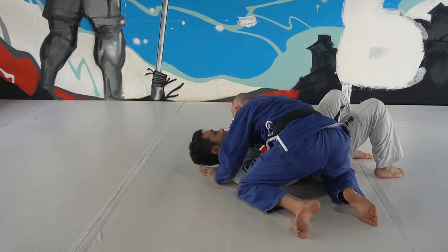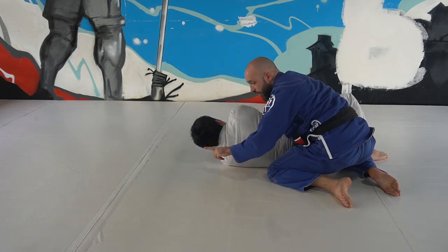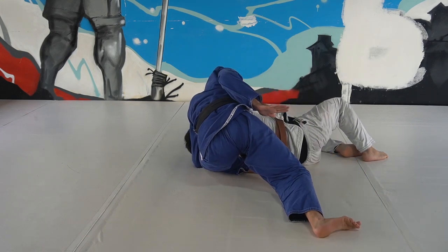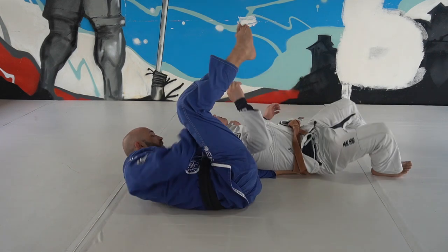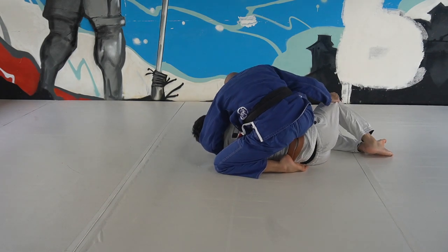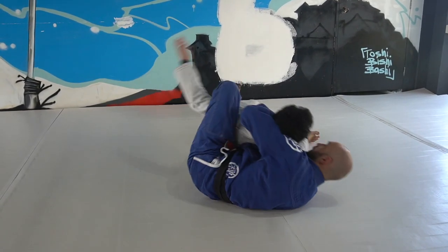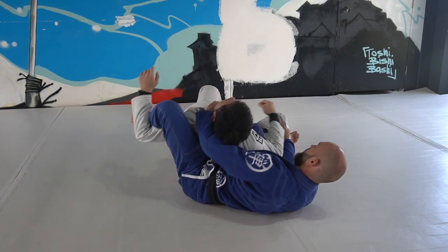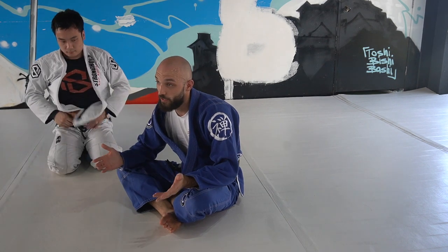From the other angle: underhook, we're controlling, I open up the collar — all this stuff. Slide your knee high, almost above your partner's head. Then his butt and my butt are going to have room to sit. I lift his elbow, I step all the way over. Don't pull him over top of your leg. Instead, I'm going to sit, twist, and sit my butt on the ground. My ear goes toward his knee so I can throw my leg over the shoulder. I straighten the collar, I pull the pants, and I extend my hips for the bow and arrow choke — in my opinion, the highest percentage choke in the gi.